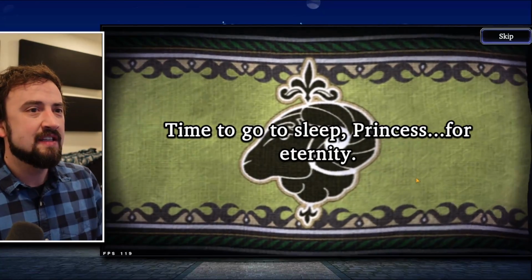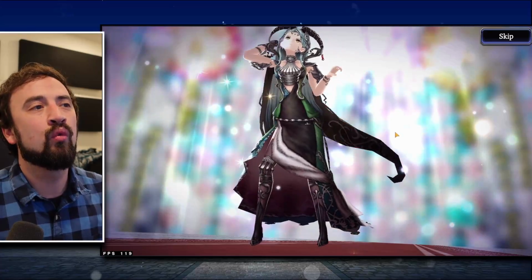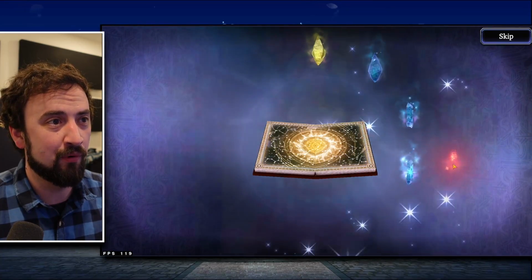And who do we get? Time to go to sleep, princess. For eternity. Is that Shalza? Man, a really good fire support unit right there. So if fire was a direction I was going, Shalza's a wonderful pull to have.